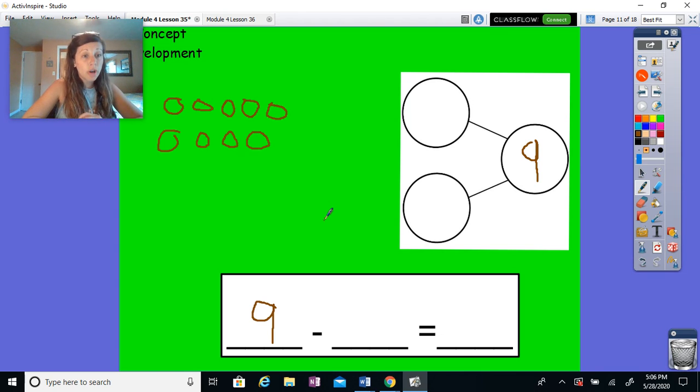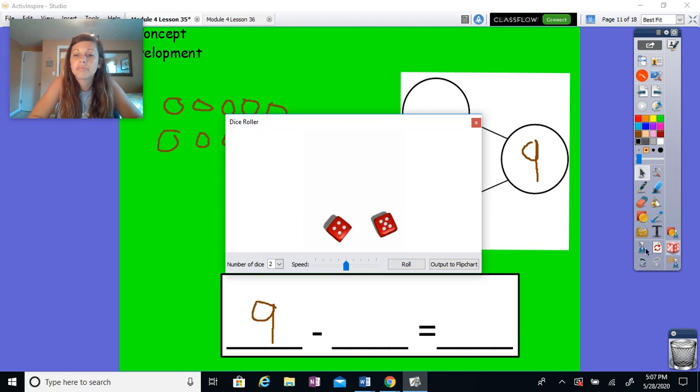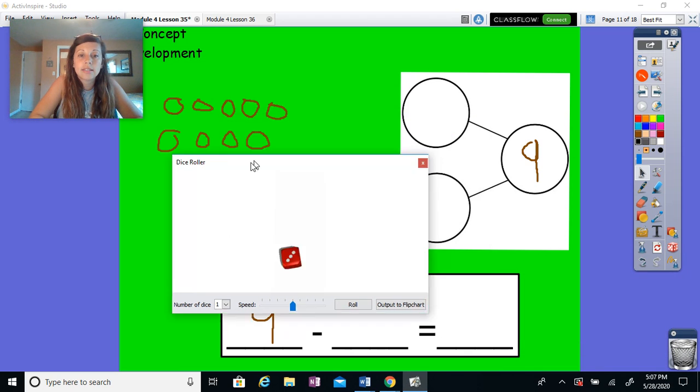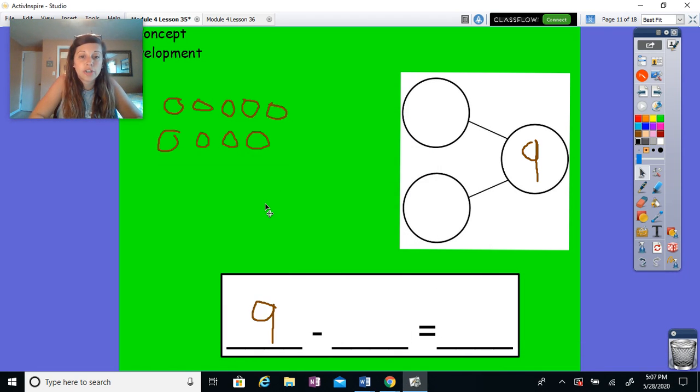Now his friend Joe comes over and he gives some of his pennies to Joe. He keeps some and he gives them away. So we're just going to pick a number. How about let's use the dice. Oh, I don't want 2 dice, I just want 1. He gives 1, 2, 3. 3 to his friend Joe.